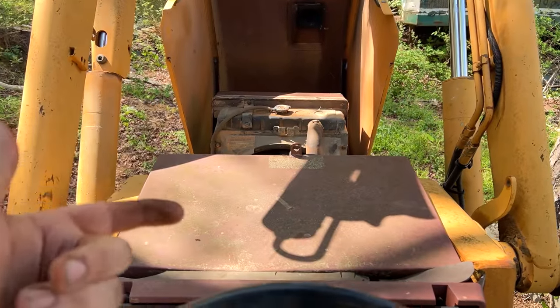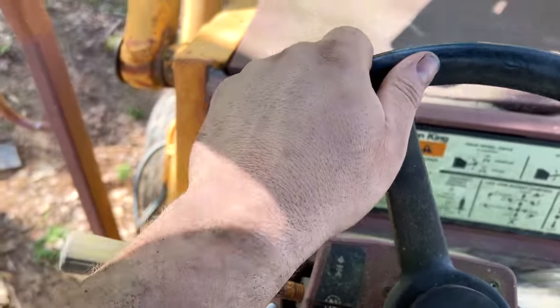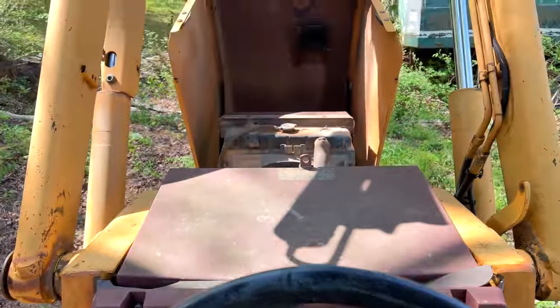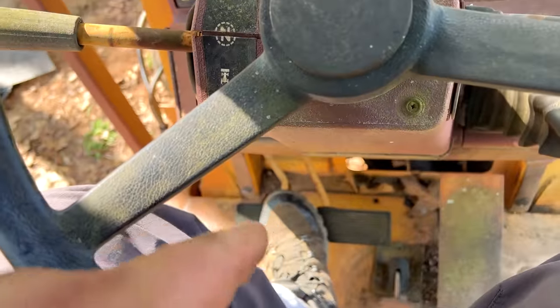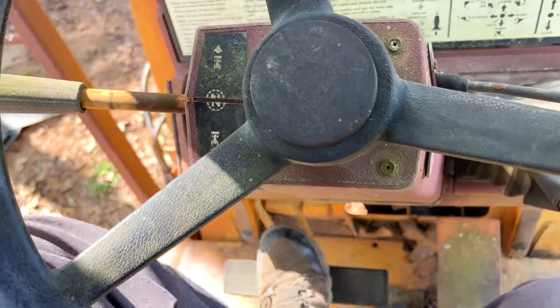Engine had oil, engine has coolant. There's enough fuel. Hey, hydraulics work. Gas pedal works. Full disclosure, I've never driven one of these. Now, I have driven a smaller tractor with a cutting brake, so that's left wheel, right wheel.